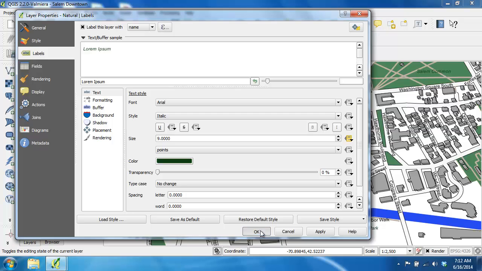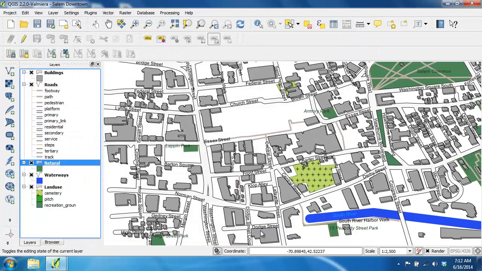So now when I click OK, the map is going to look the same because the natural layer is already labeled with a size of 9.0 point labels. But if we want to change those individually or all together, we now have a data-defined override set up for that. So before we change label sizes of individual parks, let's set up the text wrapping so we can change both the font size and label wrap at once later.